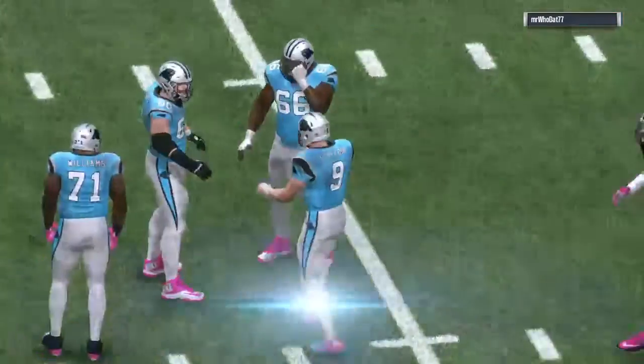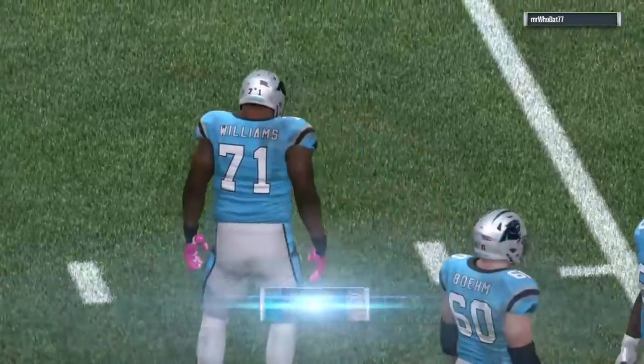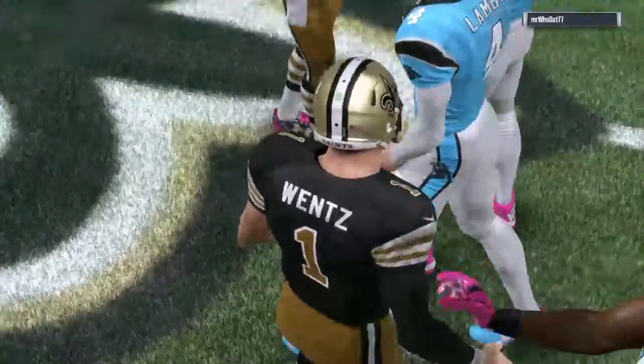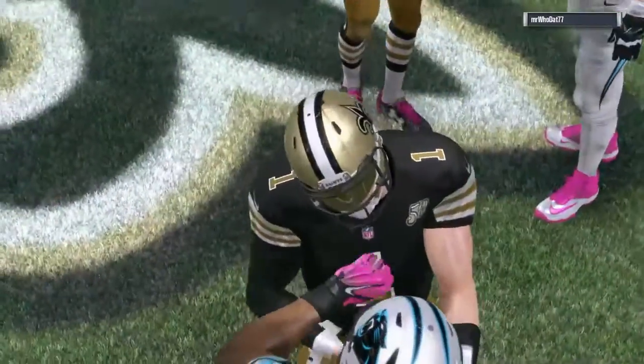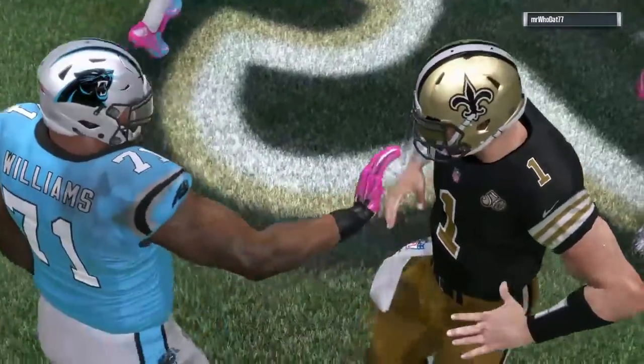We were just treated to an absolute dandy in this one. A great finish in overtime with a long field goal. Everybody, including us, on the edge of their seats. Quite a game. And it's rare that you get a game into overtime that it doesn't turn out to be a dandy, right? That's what we saw here.